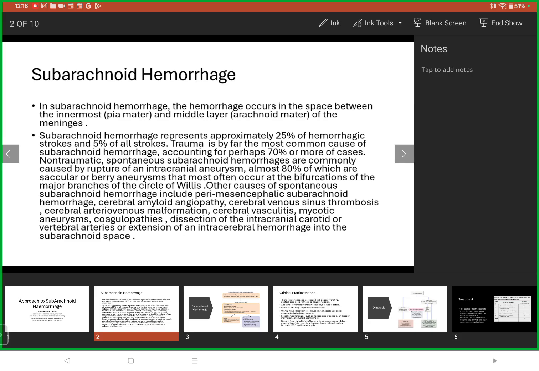Cerebral venous sinus thrombosis can have a hemorrhagic infarction, so that is also one of the reasons that can at times lead to a subarachnoid bleed. Cerebral arteriovenous malformations are congenital disorders and may present with a subarachnoid bleed. In cerebral vasculitis, patients with connective tissue or collagen vascular disease, you should have a high index of suspicion, as they can present with a subarachnoid bleed. Mycotic aneurysms are often seen in infective endocarditis, where the infected embolus gets deposited in the vessels, and thereby it ruptures and the patient bleeds.